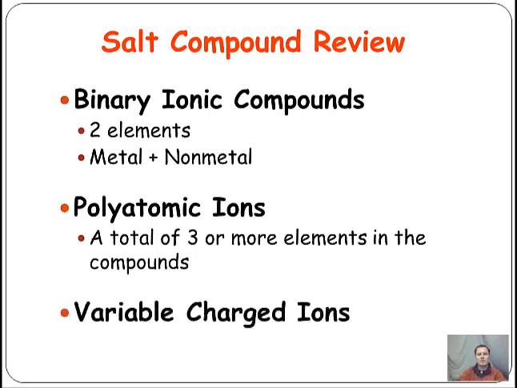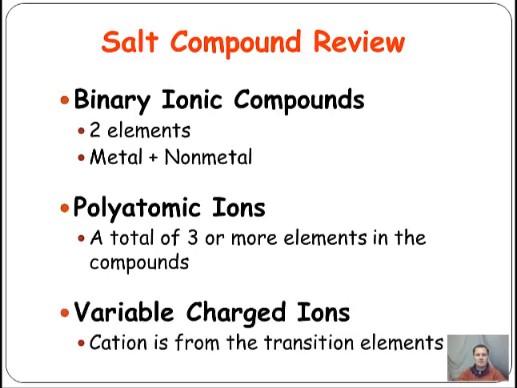And then today we talked about the variable charged ions. Remember, the cation variable is from that transition group, that middle group. So once you see it there, start thinking, okay, when I name it, I have to put the Roman numeral in to tell what charge that is, and do the reverse crisscross to figure that out.